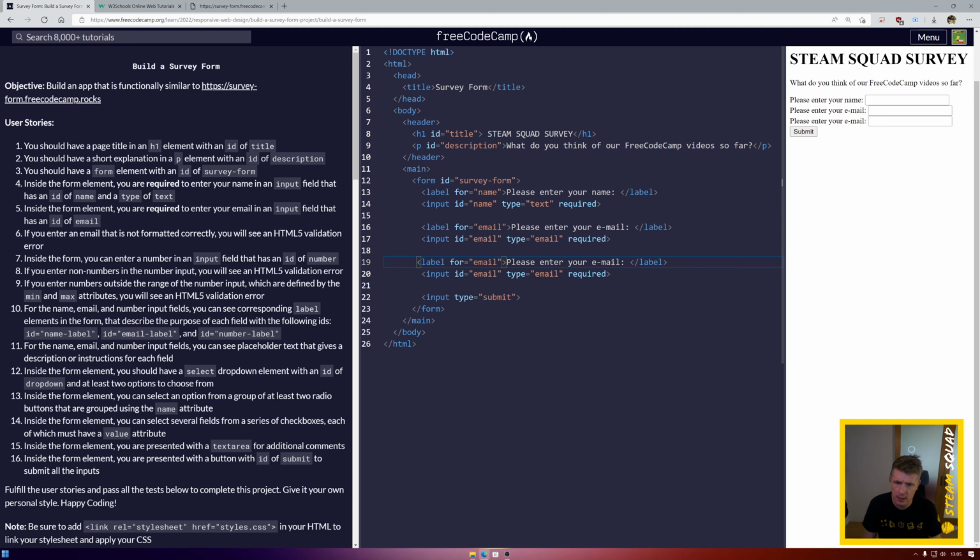We're working on this one right now. So we're going to say label for number because the ID is going to be number, and we'll say please enter your age. ID is number, type is number. And yes, this is now a number input.